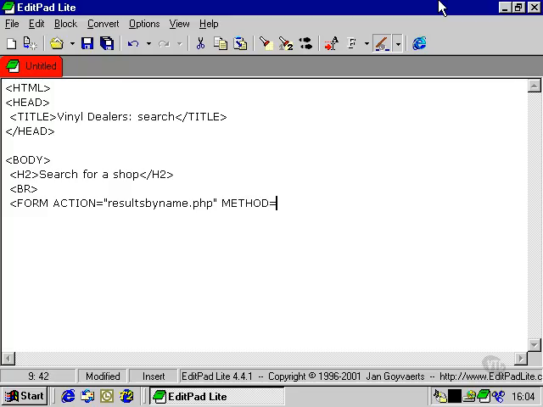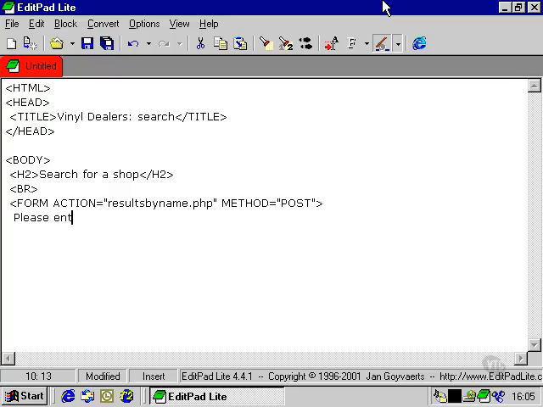We also need to specify the method, and in this case we're going to say post. We could equally use get, and because we're dealing with such a small amount of data here, it's simply personal preference. The difference being that get will append the variables to the end of the page name here, and post will send them under a separate HTTP header. But it won't make very much difference at present.